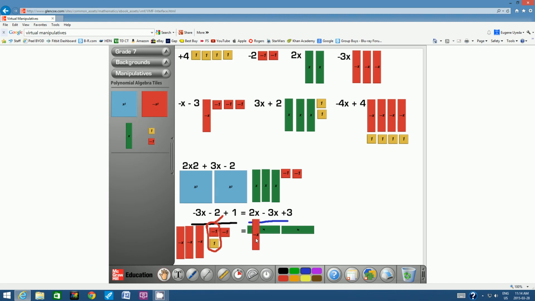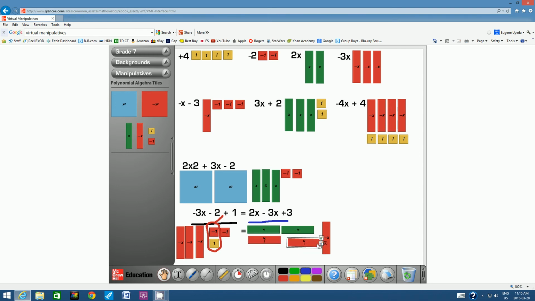Okay, well, let's bring over three negative rectangles, and then let's shrink them down. And then let's rotate them. And I'm going to place them directly underneath.